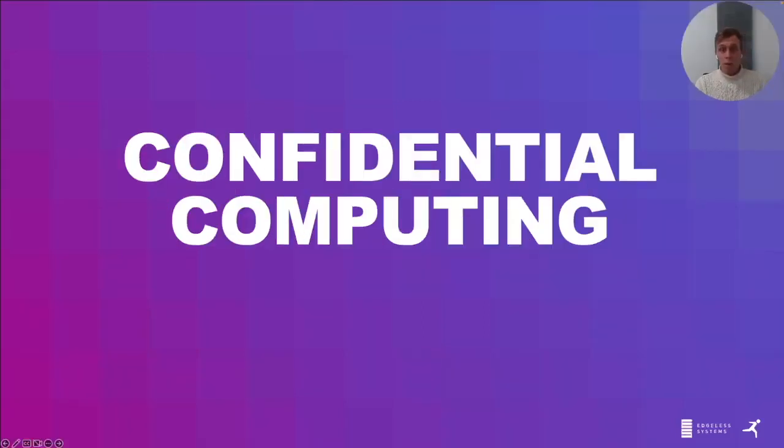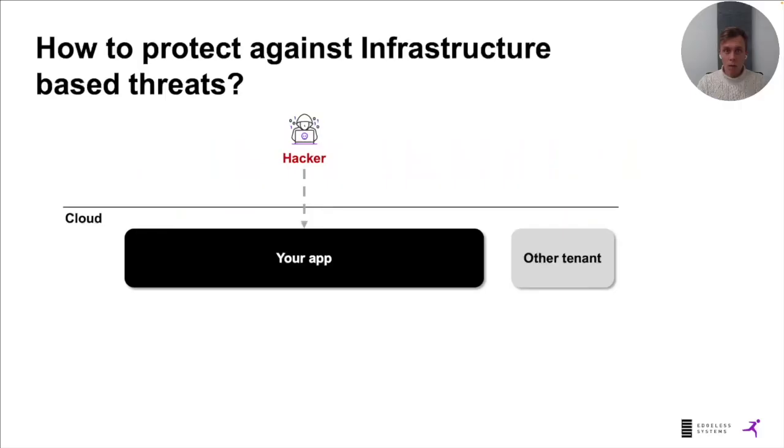Thank you, Zoe. Now I will give a short introduction into confidential computing and how we can apply it for Kubernetes security. So when we talk about scopes of security, when we think about the threat model for confidential computing, we don't think about the usual way where an attacker gains access via vulnerabilities in your application or in your dependencies. Instead, we talk about attacks that come through the infrastructure.